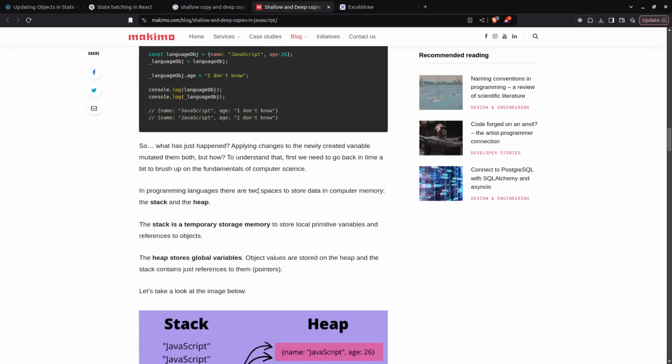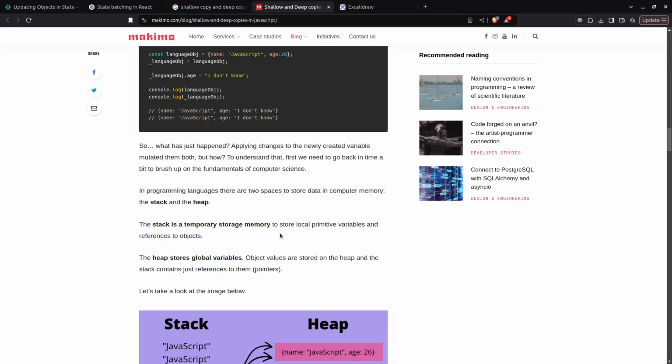In programming languages, there are two spaces to store data in computer memory: stack and heap. Stack is a temporary storage memory to store local primitive values and references to objects. Heap is for global data. Object values are stored on the heap, and the stack contains just references to them.